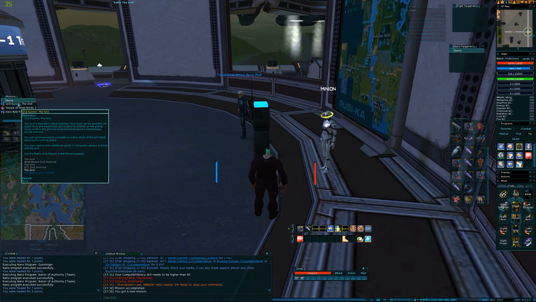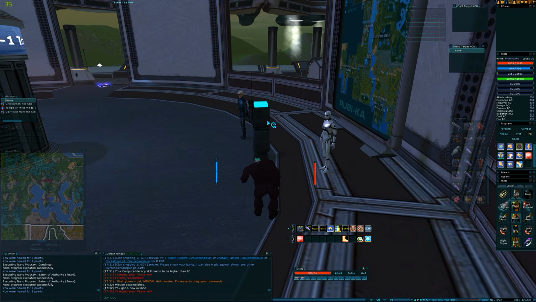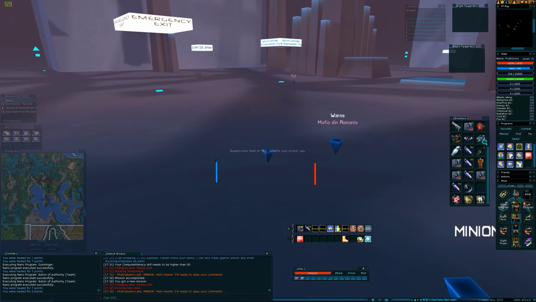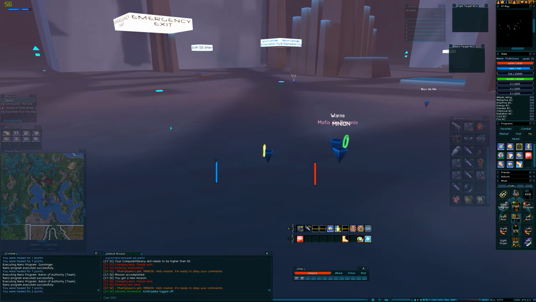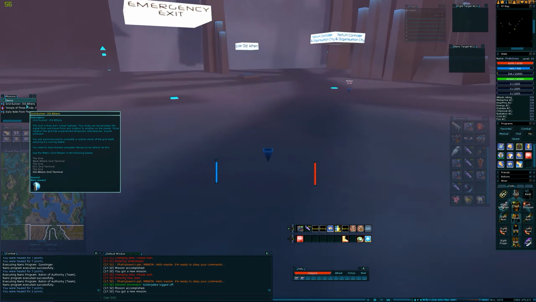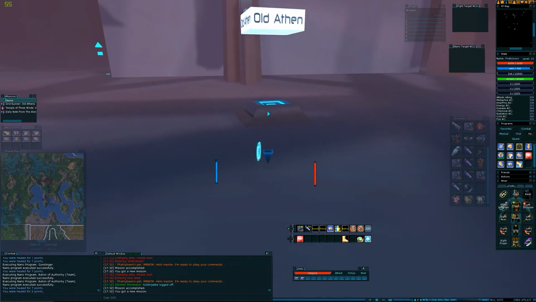And now it wants us to enter the grid once more, so right-click the grid itself. And now we're back in the grid, so we can click again. And then finally, it wants us to use it on the Old Athens grid terminal, which is where we got the mission from.